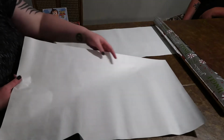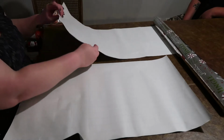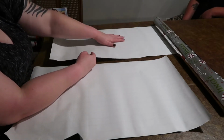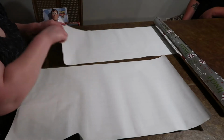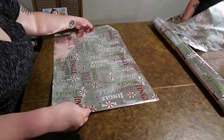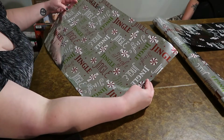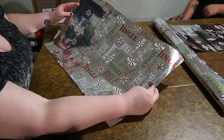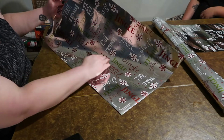So there's my whole sheet of paper. Now it kind of looks like a giant flag, but you could easily use this other portion for another present, smaller size, or whatever you need to do. Another thing that I like to pay attention to is how the paper is going to look and sit on the actual present. So most of the words, jingle, are horizontal this way.